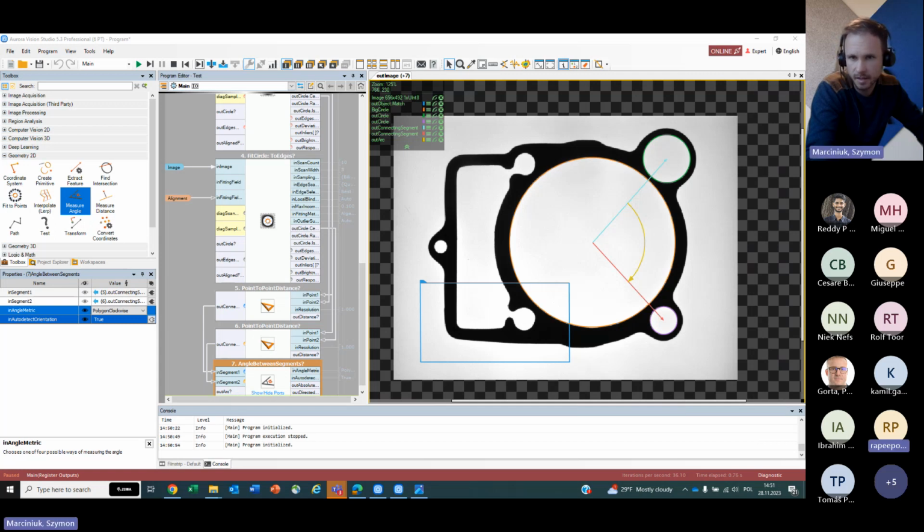Yes, exactly. I see a valid solution in chat. And I see also another question. What is the purpose of the region of interest on the left bottom? No purpose at all.